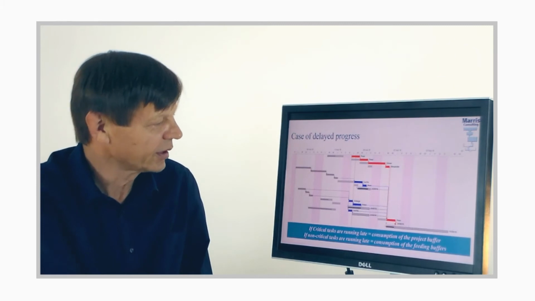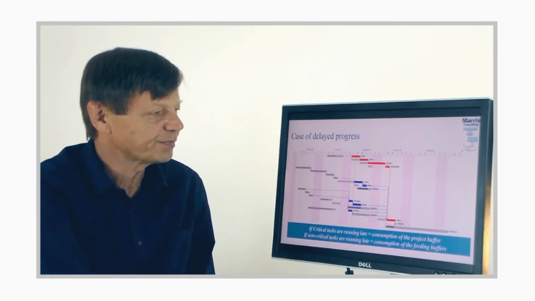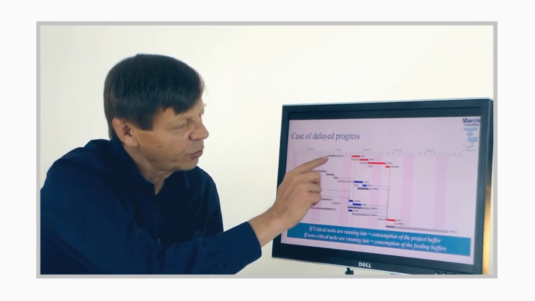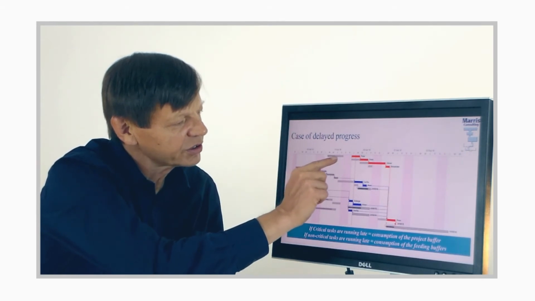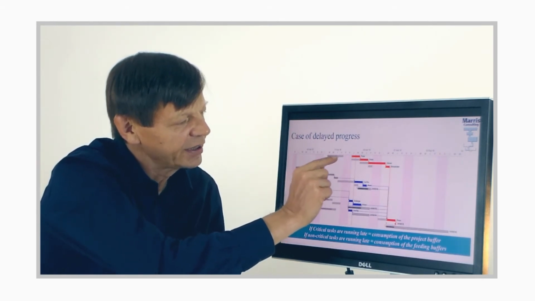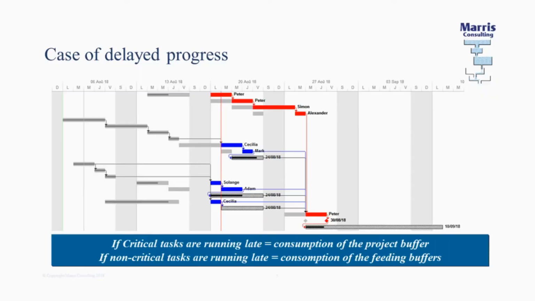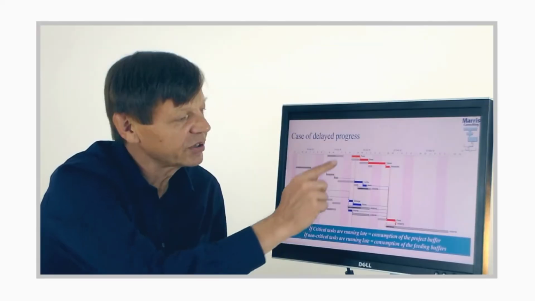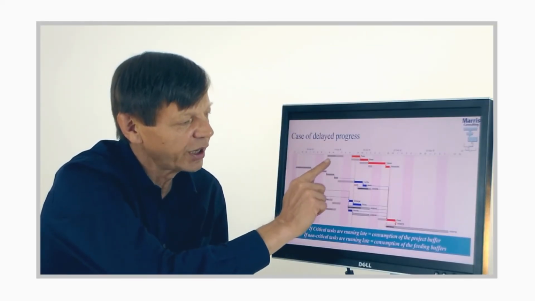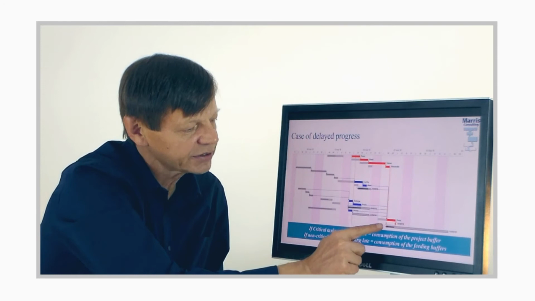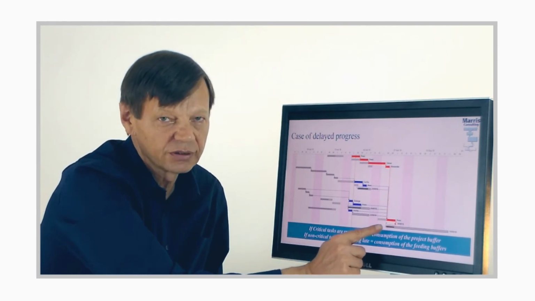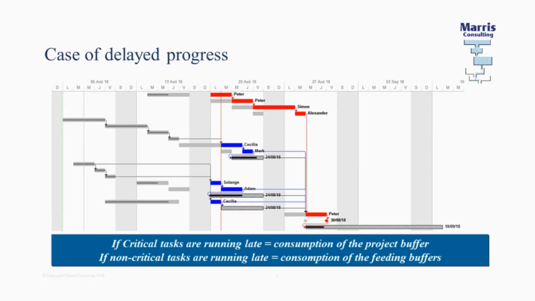Beginning of third week, what's happening? Well, Peter was meant to work on a task that was on a critical chain, and he has got 2 days remaining. Okay, so he has to do those 2 days of work. Because he was on the critical chain and he's 2 days overdue now, it has consumed 2 days of the project buffer. So we're monitoring the impact of progress on the critical chain so as to know what's happened to the project buffer.